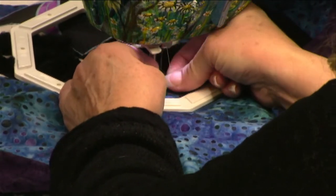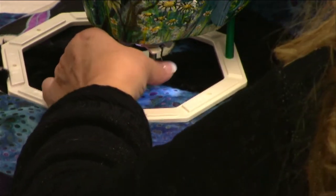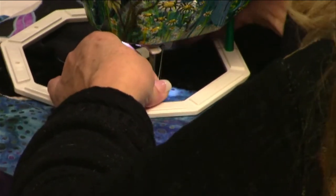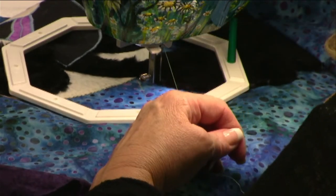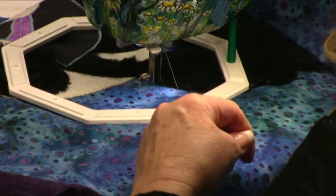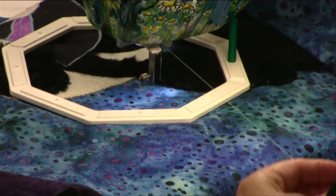The thread is wrapped around the needle. That's the risk of using a hand needle threader. And that's what I did. So human error, operator error. That's pretty tight tension. I think I'm going to lower it. It's currently at 4. I'm going to take it to 3. Oh, I wish it had a needle threader.